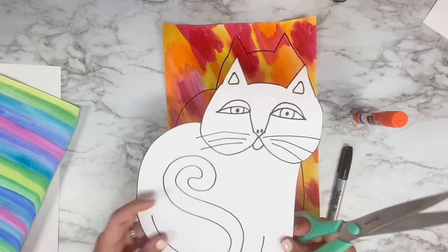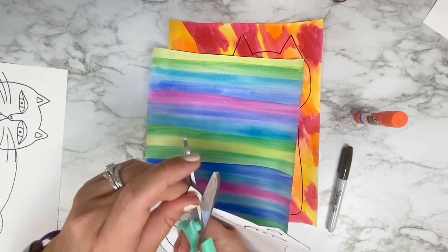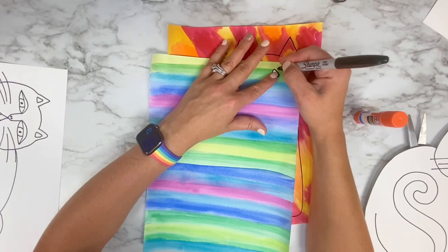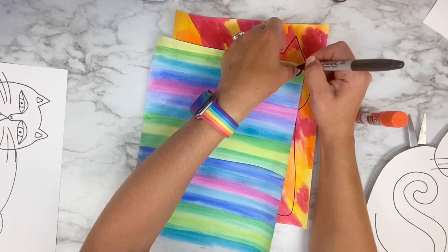So what I'm going to do is I'm going to start cutting out pieces of this cat so I can use them as tracers, and I can cut and glue the pieces to my warm and cool cat. So I need two of these little inside pieces. So I'm gonna move them way up here because I don't wanna use my whole paper on a tiny, tiny little earpiece. And you're just gonna trace that tiny earpiece and cut them out and then glue them onto your cat in the correct location.